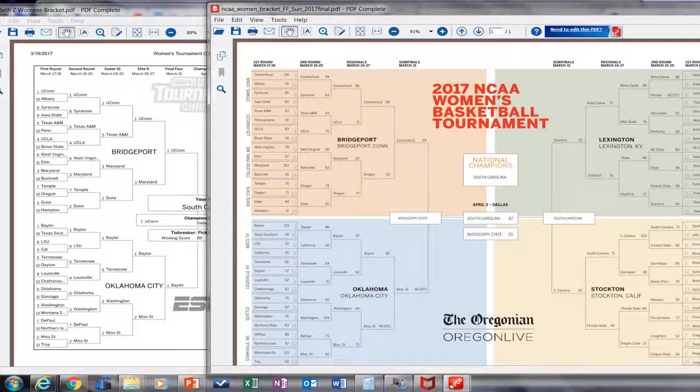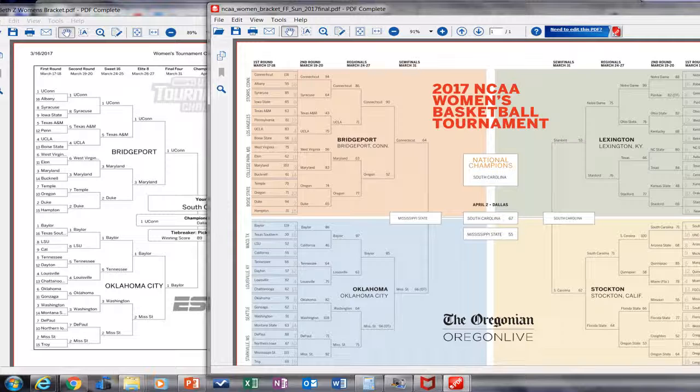And I'm not going to show you how she did on this side, but she also got 14 on that side. So she got 28 correct, 28 times 1. She gets 28 points at the end of the first round. The maximum would have been 32 if she had picked all 32 winners correctly.